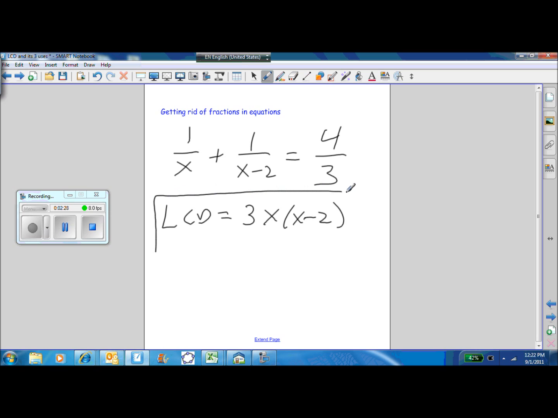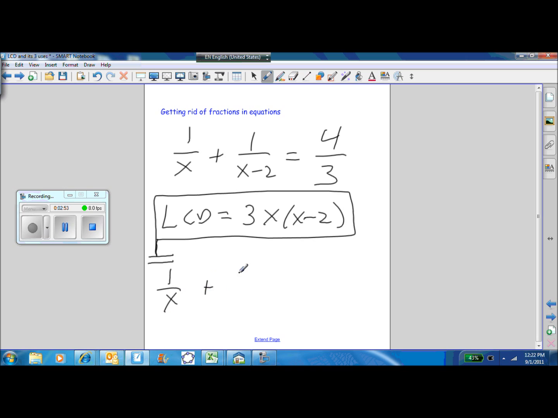Now, we use the LCD differently here. It is not necessary to add up the fractions on this side and add the fraction on this side and cross multiply or anything like that. We can get rid of the fractions in one fell swoop. We didn't do that last time because we were adding up the fractions and the final answer was a fraction. But now we can use the LCD to get rid of fractions in an equation. So I use this special symbol to represent that I'm using it in a different way. I'm using it to get rid of fractions.